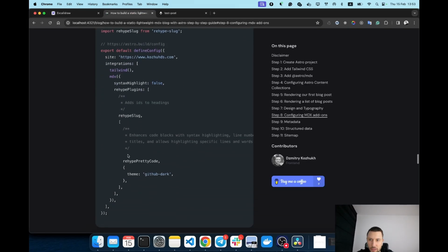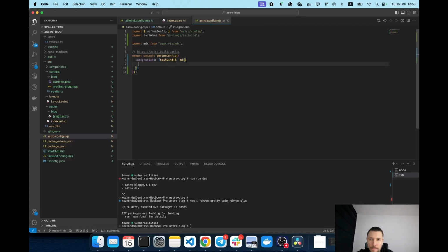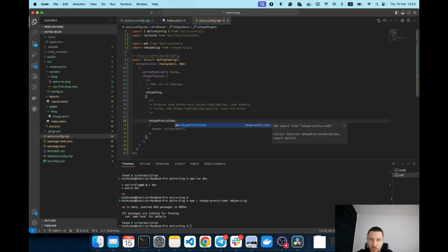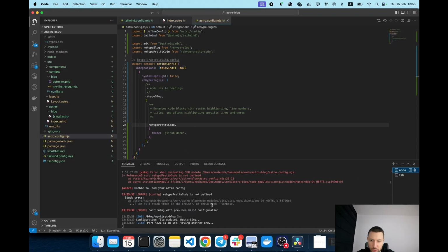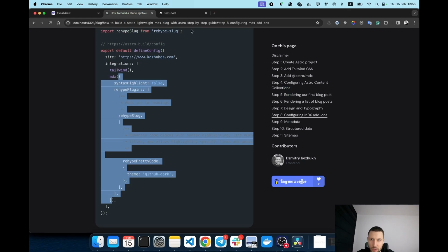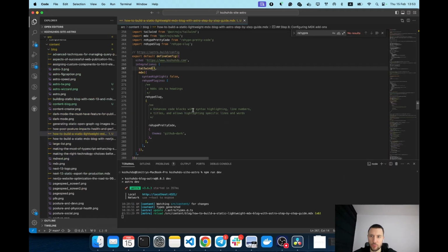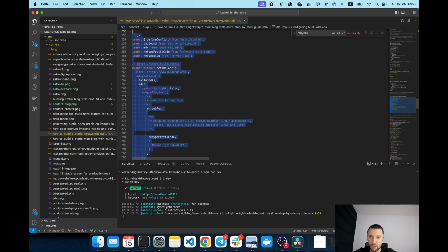Okay, and let's apply this config of MDX. Let's import. Okay, let's reload it. Yeah, and we can add some code snippet.